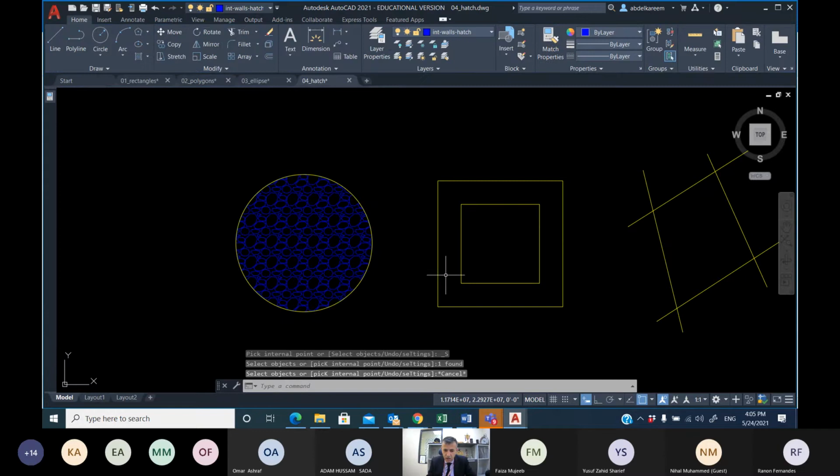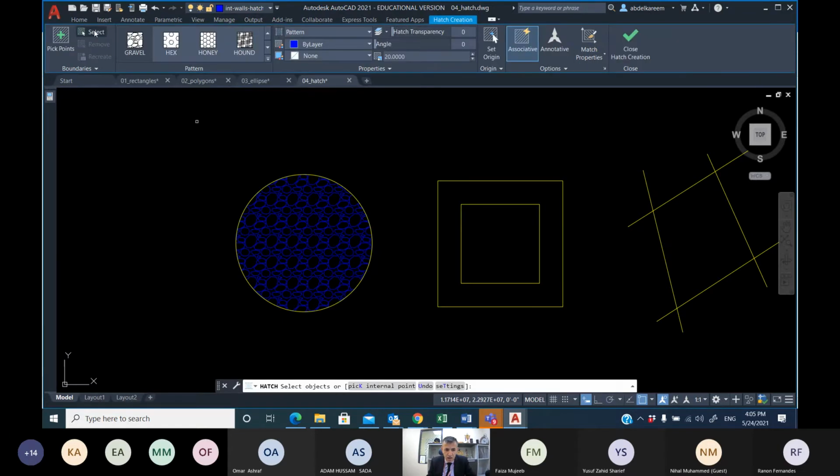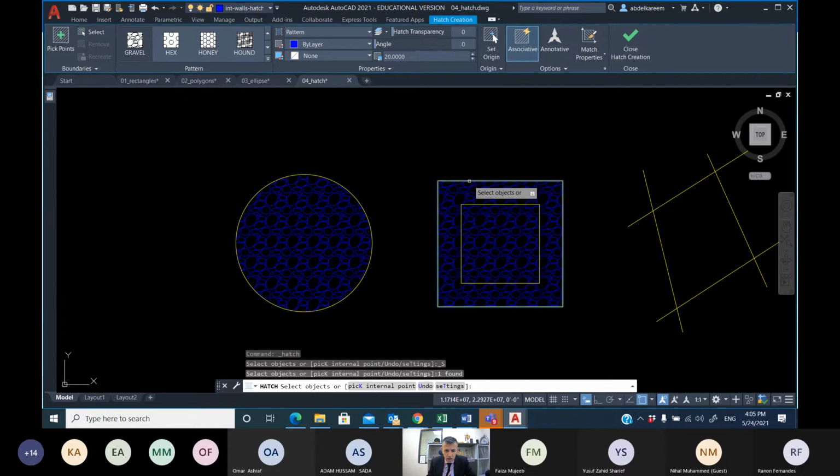Similarly, for example, if I want to select this is my boundary, I will go hatch, select a boundary in this little arrow to the far upper left corner, select a boundary. If I select this boundary, it will fan in and do all the hatch, but this is not what I want. I want only between this one and this one.